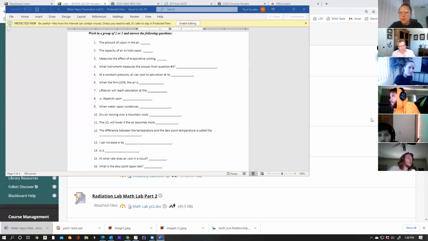I just did. And I think I found the device. Is it called like an atmometer? A what meter? An atmometer? I've never heard of that. Okay, so it's probably not that then. What did you Google, Zach? I looked up the instrument used to measure evaporation. Well, it doesn't say evaporation. It says evaporative cooling.